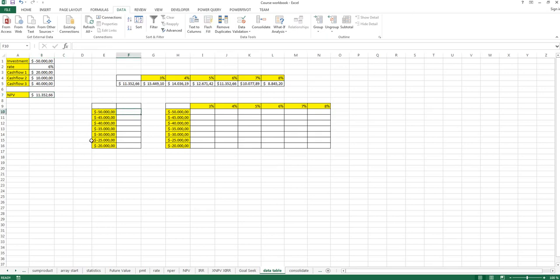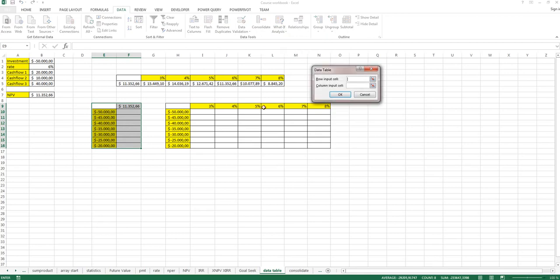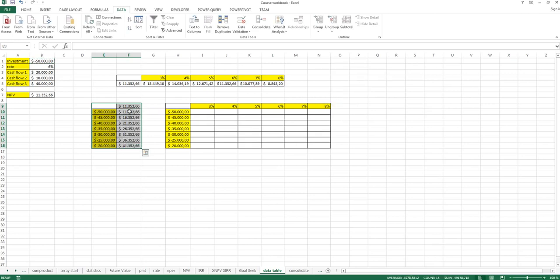Now, the same can be done like this. Then what we do here is, again, type equals the net present value here. So if you have this kind of table, for instance, and again, we would select the table, go to what if analysis, go to data table, and this time, of course, we have a column, right? So the column E, here are our values, the column values, and we have to put those column values in this cell here. Press OK, and we've calculated the net present values here for different kinds of original investments, okay?